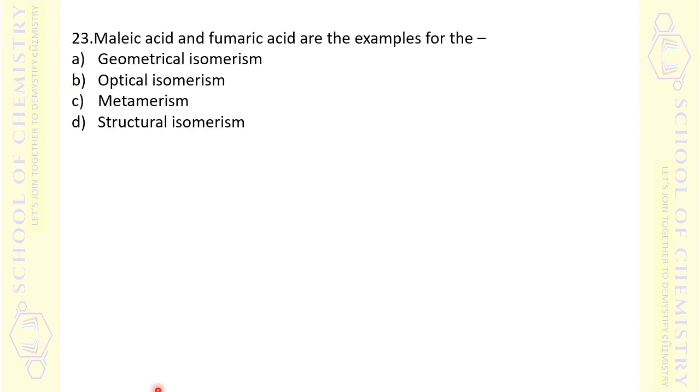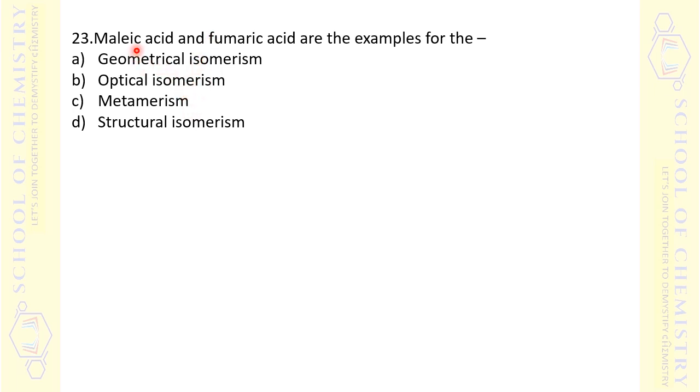The next question, it is based on isomerism, right? So in isomerism, this metamerism and structural isomerism, it is very basic. At this level, definitely you cannot expect questions related to this. That doesn't mean that you will not get any questions related to this, but at this level you can expect questions related to, say, geometrical as well as optical isomerism, which is called as stereoisomerism.